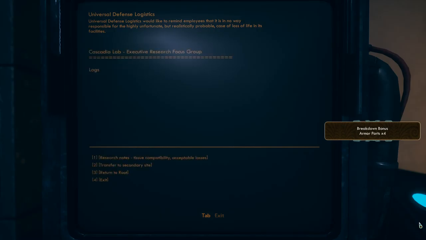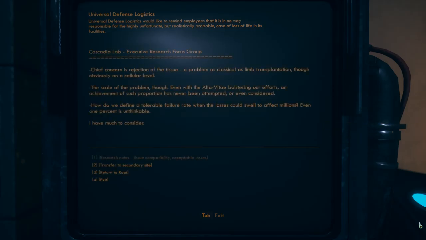Research notes, tissue compatibility, acceptance losses. Chief concern is rejection of the tissue. The problem is classical as limb transplantation, though obviously on a cellular level. The scale of the problem though, even with Alta Vitae bolstering our efforts, an achievement of such proportion has never been attempted, or even considered. How do we define a tolerance failure rate when the losses could swell to affect millions? Even 1% is unthinkable.